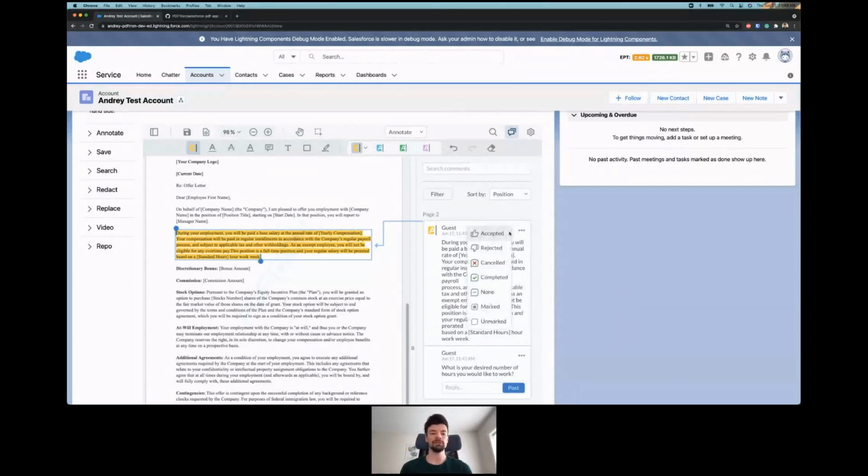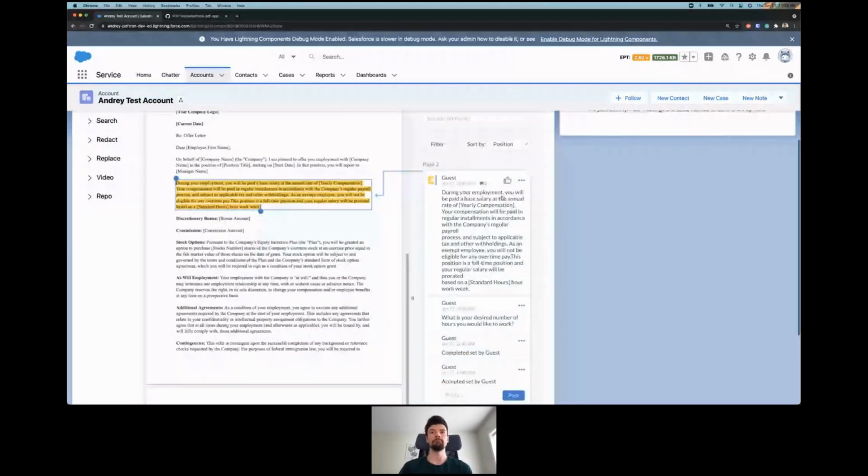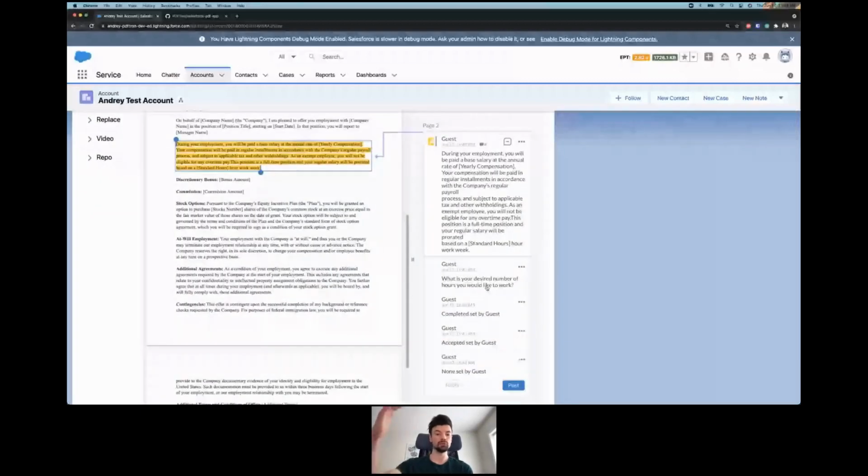You can combine it to power review and approval processes by clicking the different states on the specific comment annotation. You can say this task is completed, this task is accepted, or this doesn't have any status. And there's a full audit history on the specific document that you can go back to.